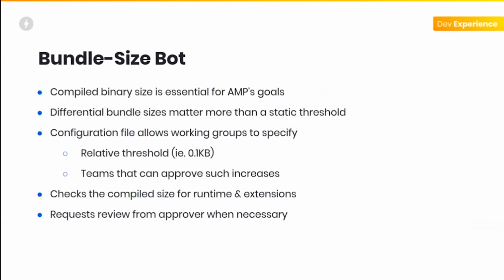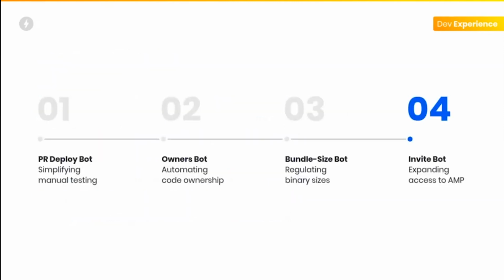Like the Owner's Bot, this allows developers to work independently and focus on their area of expertise. Most external collaborators don't even need to think or know about some of these requirements. And the larger team can trust the collective results. They can trust that we're going to stick to our project-wide goals without everyone having to focus on them individually.